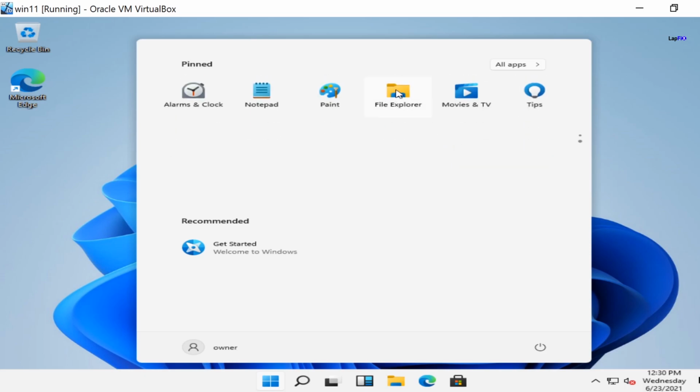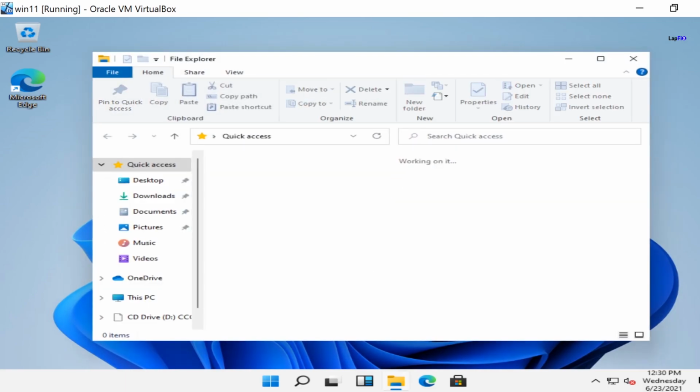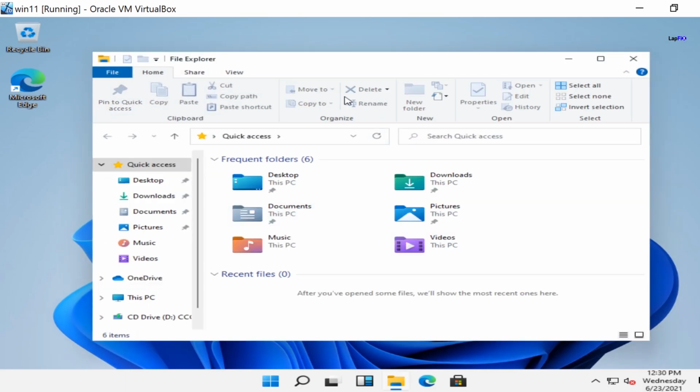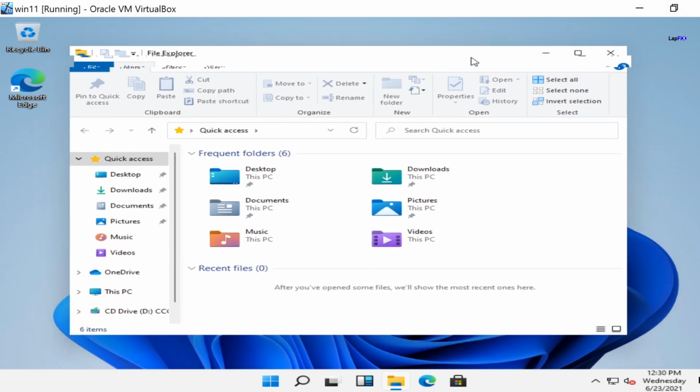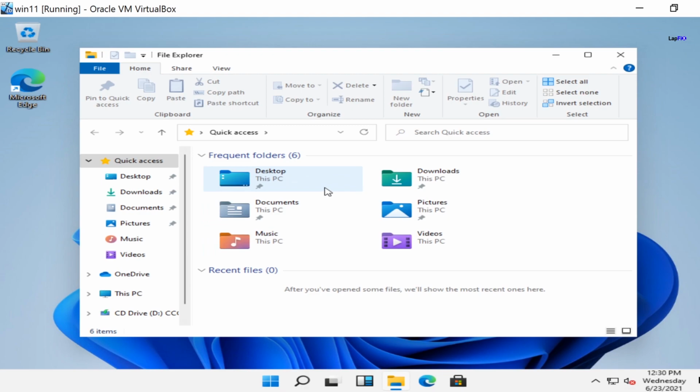Here's one that I don't think File Explorer should be an app, should it? So the animation is different. You saw how it just kind of popped out there. I actually like the animation a lot. That was actually pretty cool. And you can see this is the normal menu here.